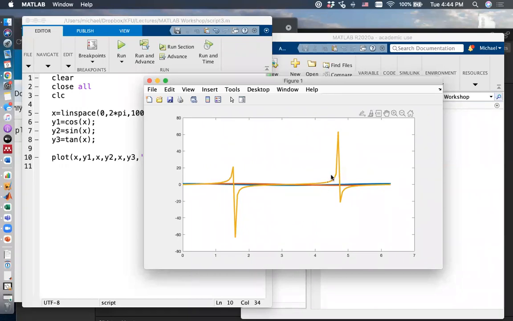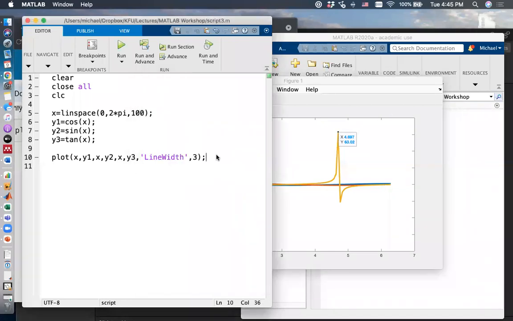Same for 3 pi over 2. So what's going on here is that we have a data point for tangent at 1.523. That's really high, 20.99 over here at 4.697. That's really high, 63.02. Let's say, okay, we don't care to see that whole shape because we're missing the shape of sine and cosine here.